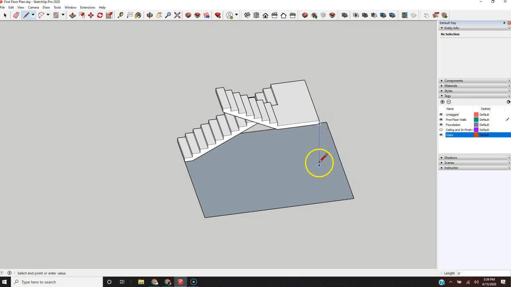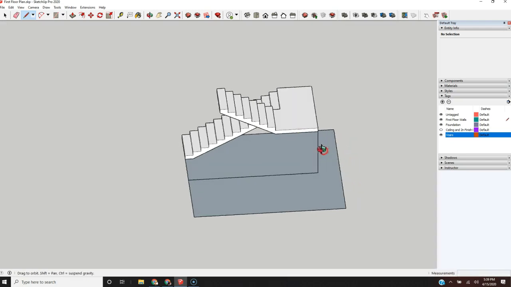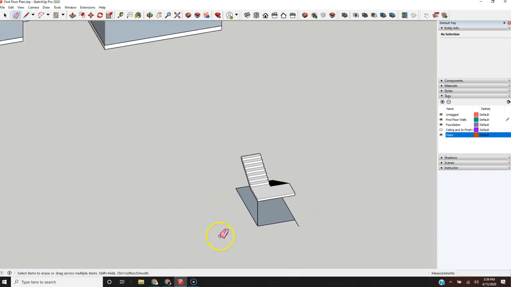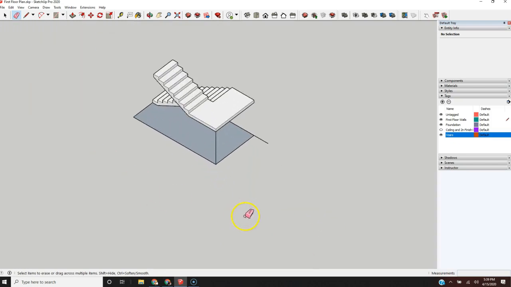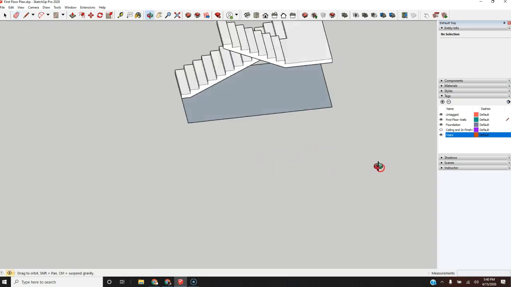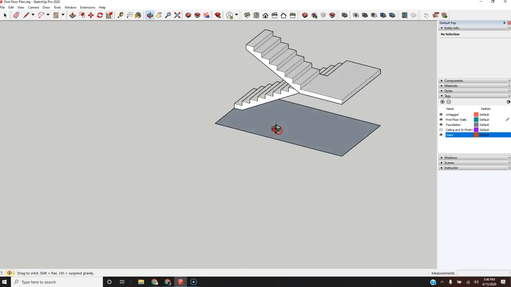And I'm just going to let SketchUp do all the work. And I'm going to erase what I don't need. Voila. And so now I know this space.